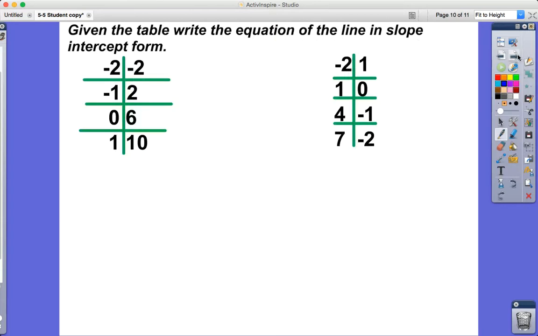Yes, I do. Okay, now people get confused and think something weird is happening if I have a table. A table can be made up of ordered pairs. Remember, this is my x, this is my y. Input, output, input, output. So, in essence, if I'm given a table and they want an equation of the line, then some of you are going to be smart and just realize, okay, how does 0 become 6, 1 become 10, -1 becomes 2, and -2 becomes -2. Well, you're going to try to figure out the equation, y is equal to blah, blah, blah. That's for all my people that can think analytically. For the rest of us, we're going to use the 5-step rule. We're going to find the slope, and then we're going to pick an ordered pair in this problem.